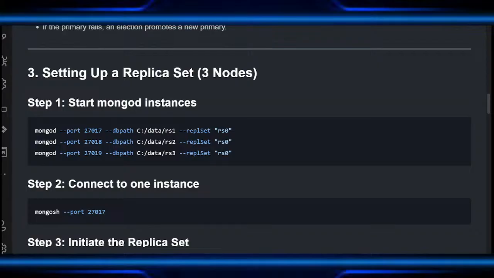Is it running now? Everyone is running now. Let's try to go and connect our client, our MongoDB shell.